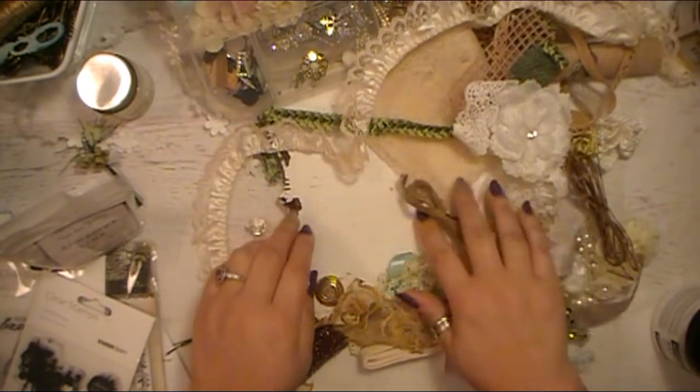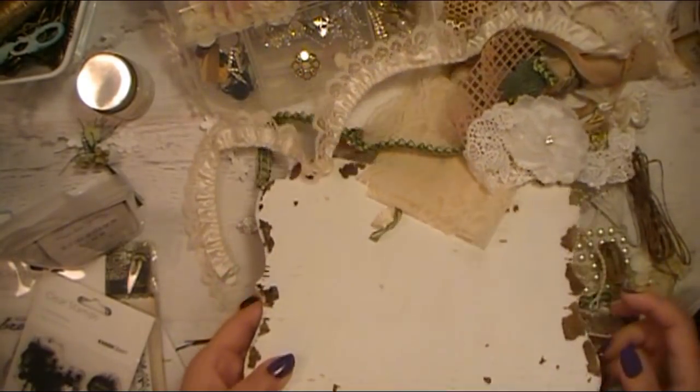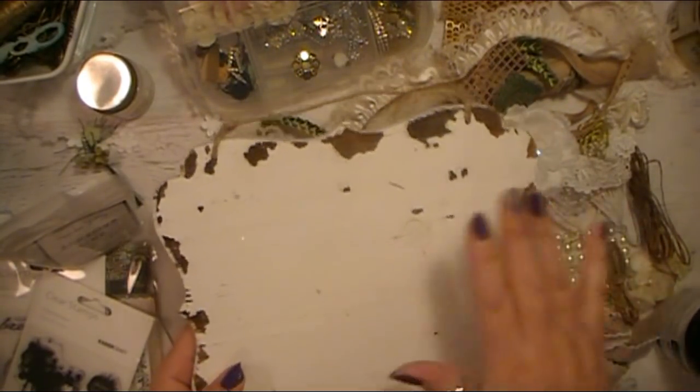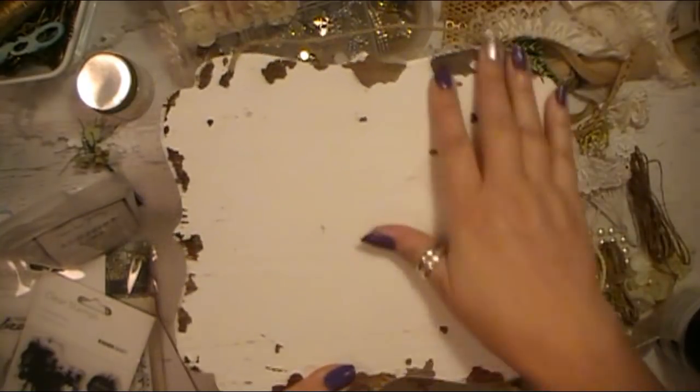Okay, so let me uncover the wood board here. This is a wood plaque I got from Michael's in December of 2016 after their Christmas sale. I think I paid like $2 for it. It was normally $6.99. But I love this wood. It's already been pre-distressed for me.